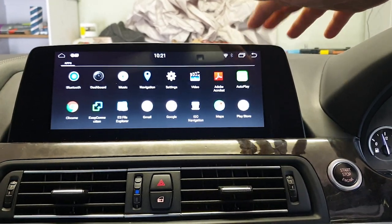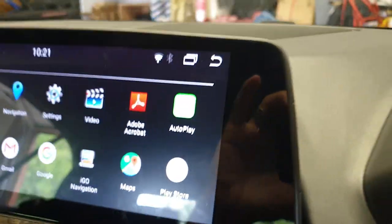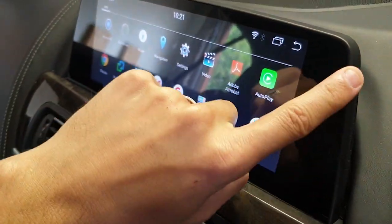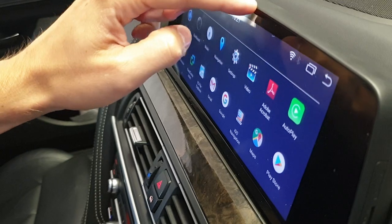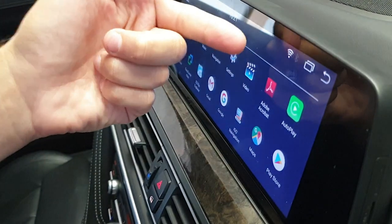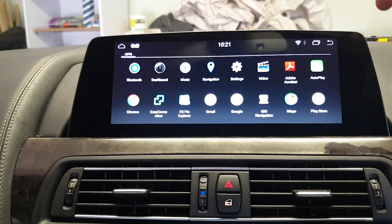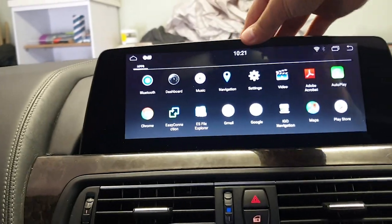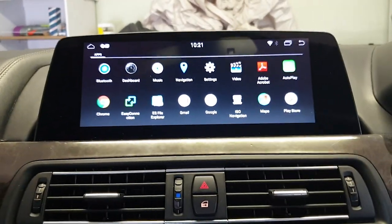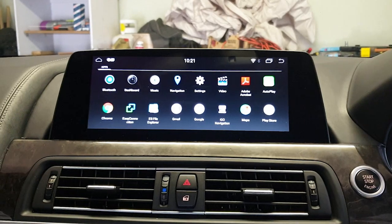Overall the fit and finish of the screen is really good — it certainly looks high quality. On the side there is an option to put your SD card in, and there's a reset. The fit and finish along the top is really good; it doesn't quite match up but it's not something you're ever going to see because you're looking at it from the front, and from the front it looks perfectly fine. It's sturdy as well because it mounts in exactly the same way as the original screen, so it's not going to fall off and it doesn't creak — whereas the older unit is really creaky, so going over rough road that's something that would annoy you.